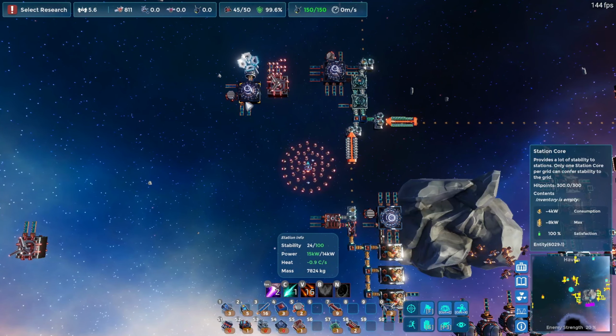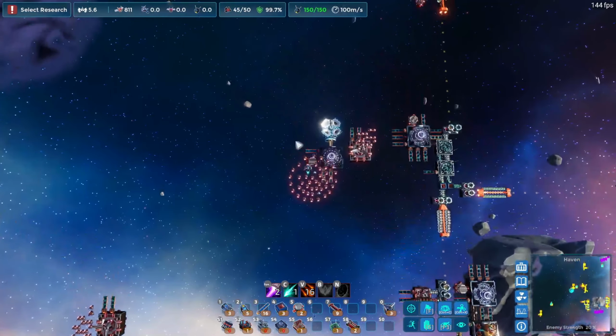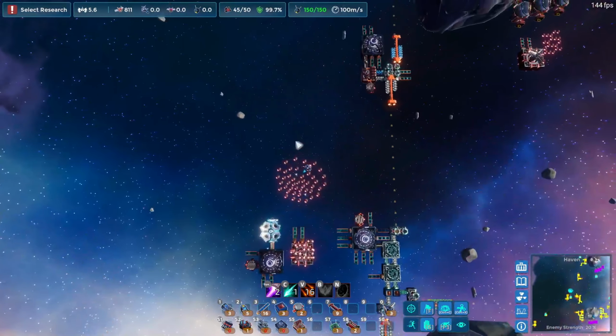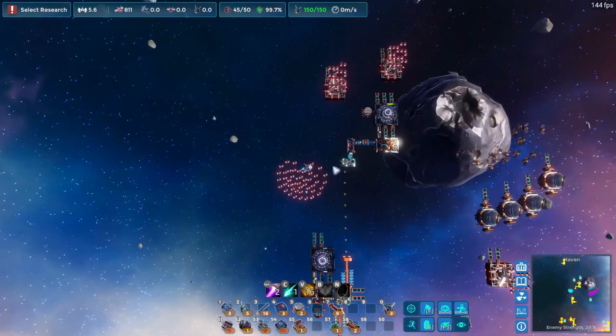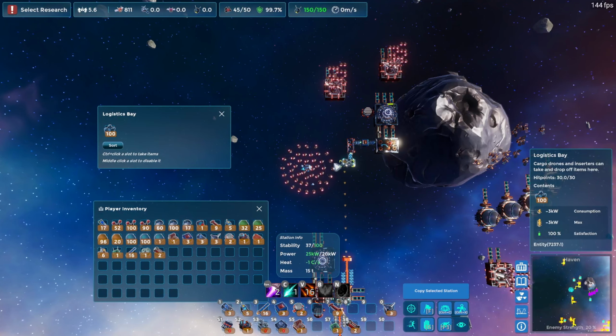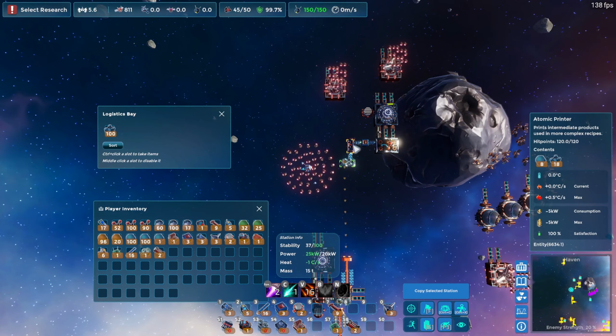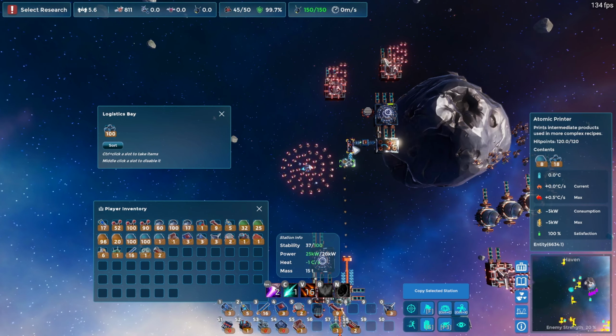But all right, so let's look at what we can do here. What we need to do is look at this here, because this is the logistics. What is this? The stability on this is 37 of 100.